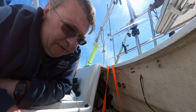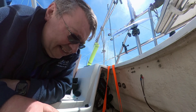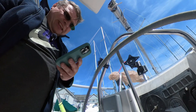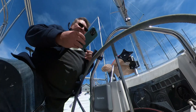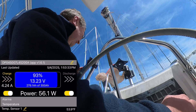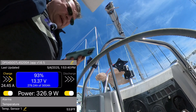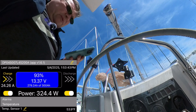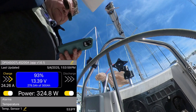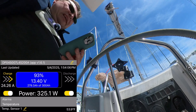All fuses are now in position. I'm going to test the DC to DC charger by turning on the ignition and looking at the power. Currently getting about 4 amps of charge from the solar. When I turn the ignition on — yes, it goes up to 24 amps going into the battery. That's a positive test: 24 amps total, with about 20 amps from the DC to DC charger and 4 from the solar.